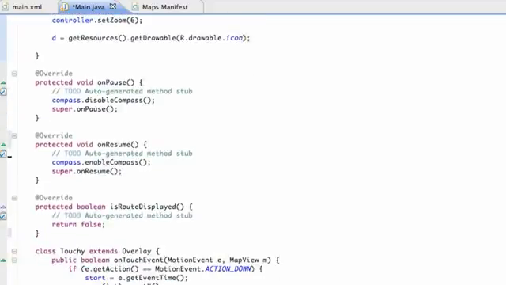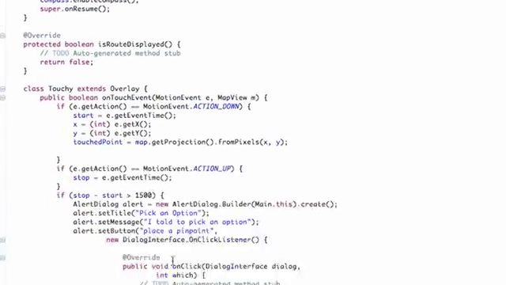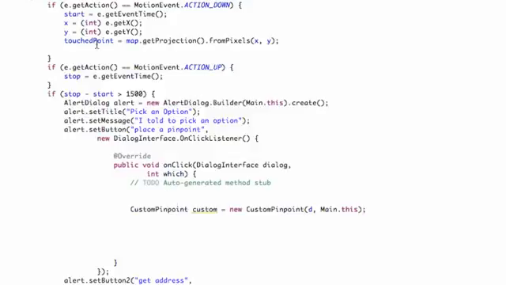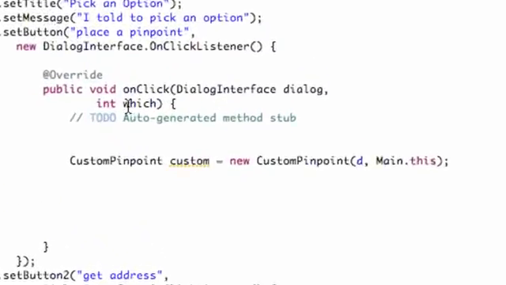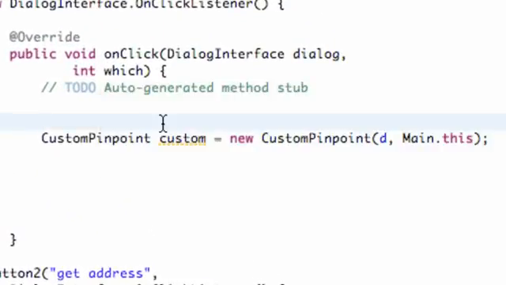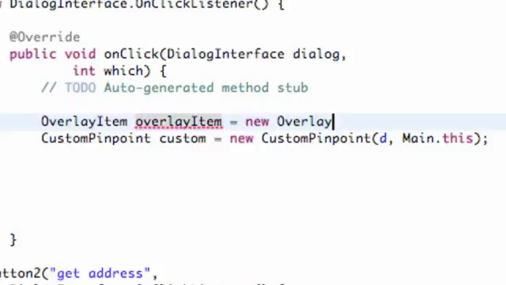Now that we have that set up, we can reference it within this onClick method of place a pinpoint. We also have this geopoint that is getting the projection from our pixels according to where we touch on the screen, so we'll reference that as well. First thing we need to do is create an overlay item. We're going to call this overlay item and set it equal to a new overlay item, and we refer to our geopoint, called touch point.